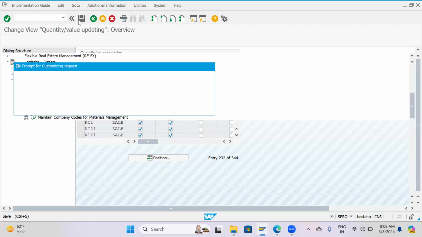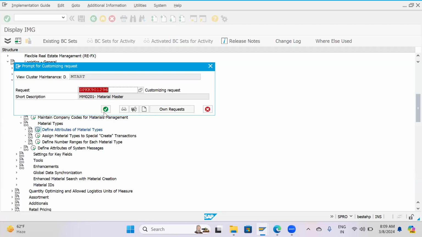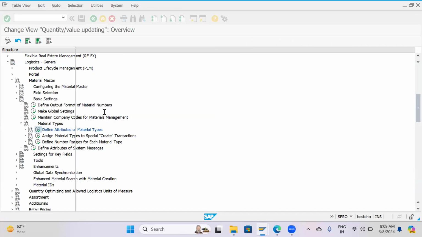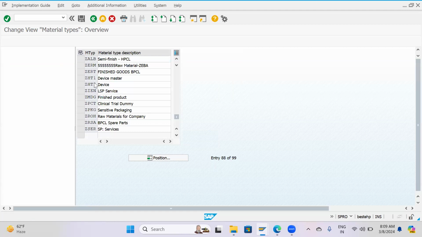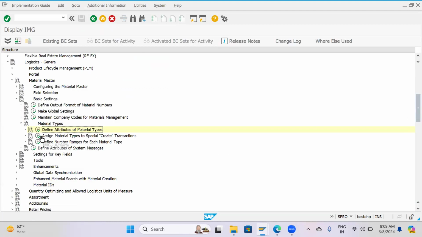Similarly, you can do it. You can save it again on the material master. So this is the configuration detail. Generally, you can simply copy another one. I'll just share the documents, right? And then we create the number and assign the number ranges. That is the pending one, right?